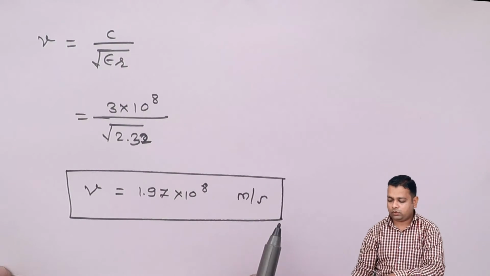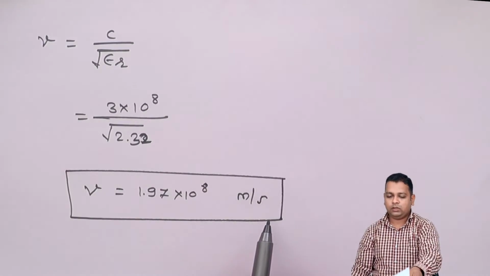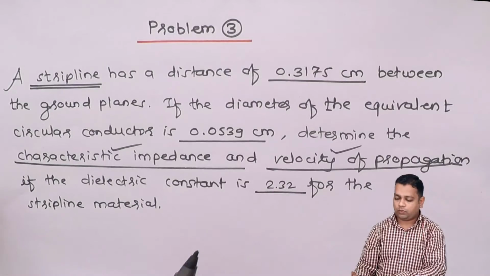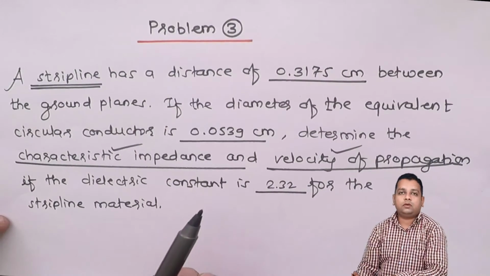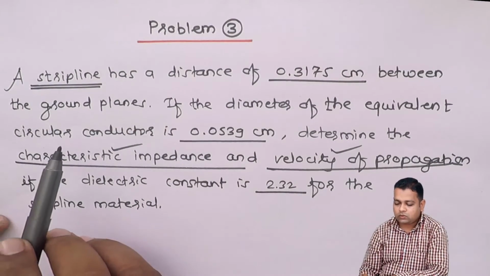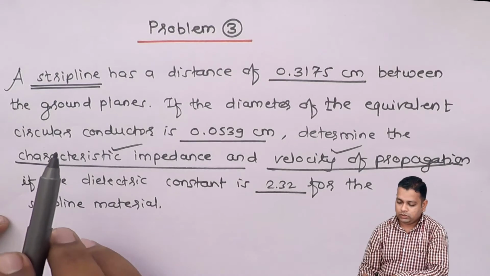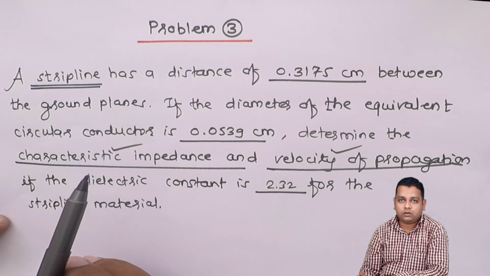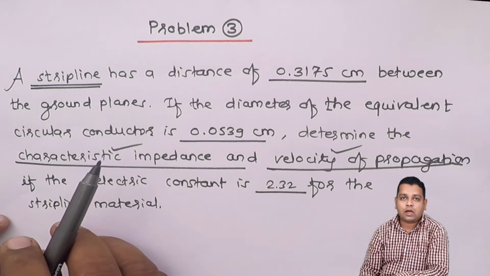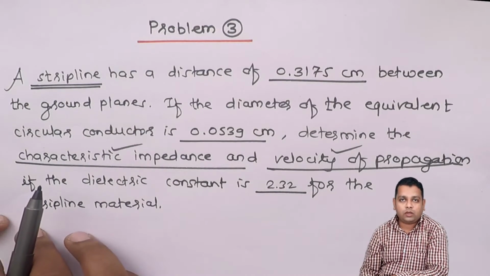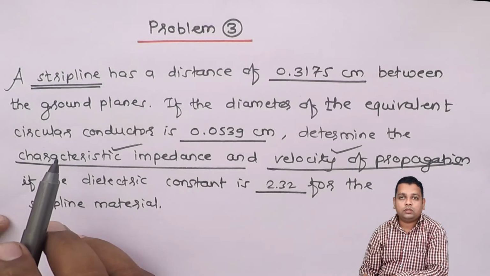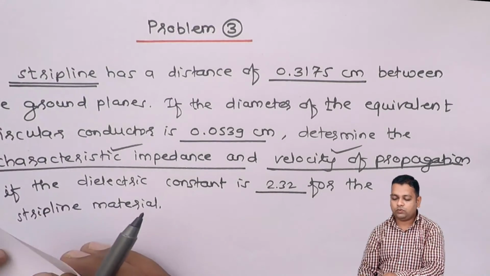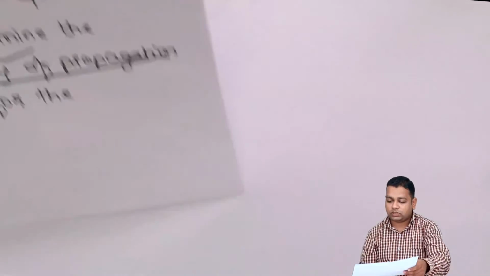So with this determination of value v, we have solved both the parameters that were asked in the problem statement. I hope the understanding and the introduction to the strip line is quite enough. So we shall proceed to solve the next problem for the multi-conductor transmission line, that is the last transmission line that we have taken in the previous video, that is the microstrip line. So in the next video we shall see the problem based on the microstrip line.